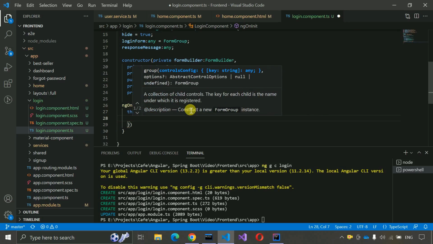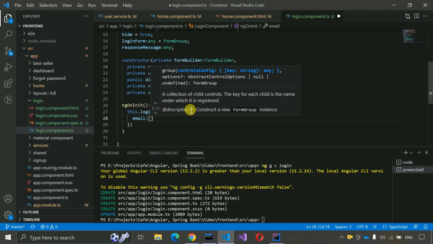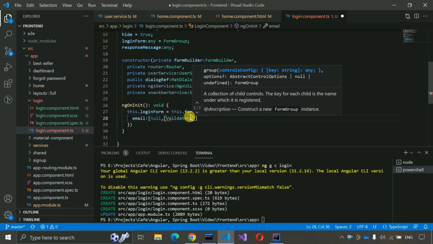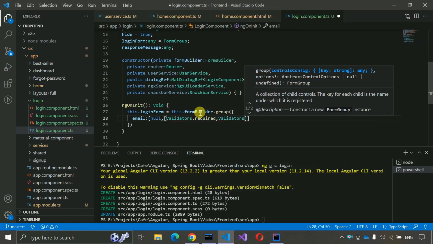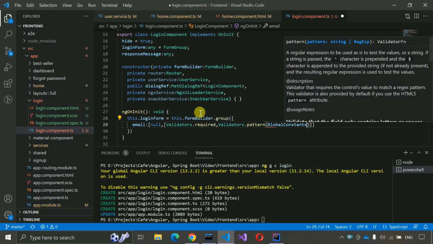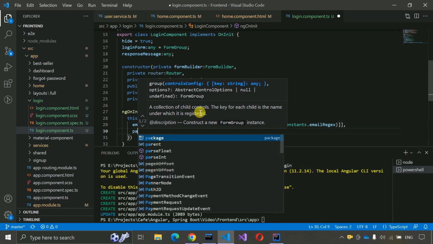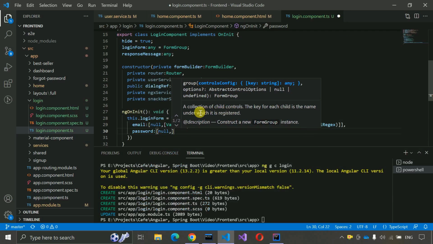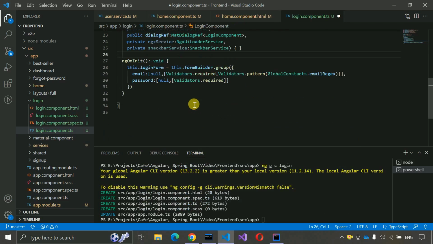Here we write email, null, and a few validators we need to use: Validators.required, Validators.pattern, and GlobalConstants.emailRegex, we need to pass this one. After email we need password, and it should be null, and Validators.required. So this will be our form.